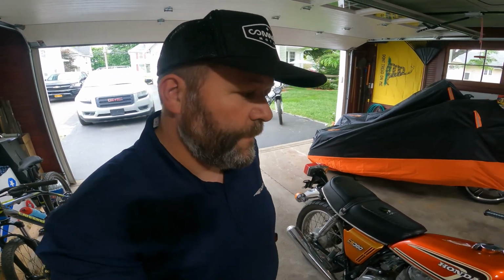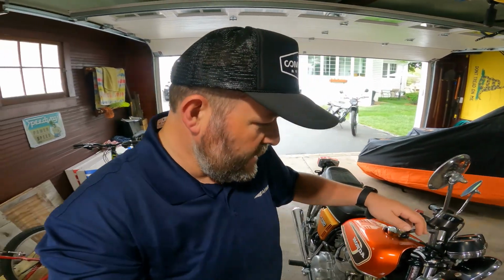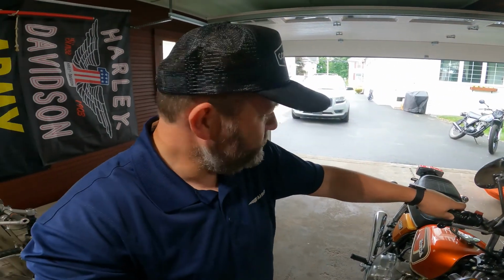I am going to say that this bike does have some electrical gremlins, like they all do. I did a video. All old bikes have them. This one's no different. You turn the blinker on, then you move the handlebars and the blinker will stop working, and then you move the handlebar again and the blinker will start working. So that's a loose connection or a grounding issue or something.